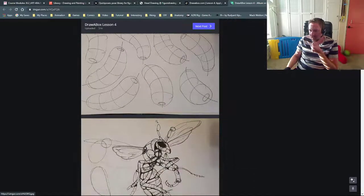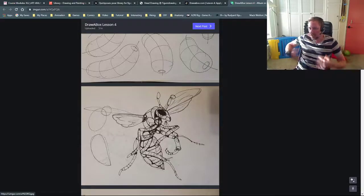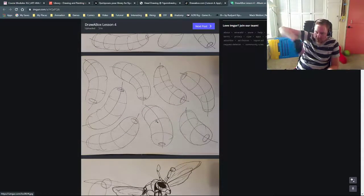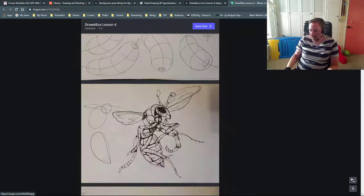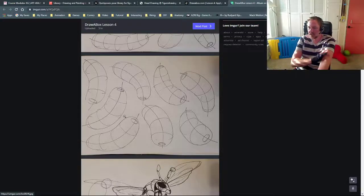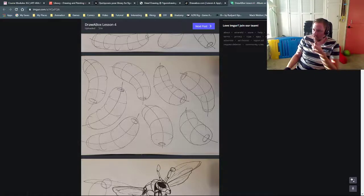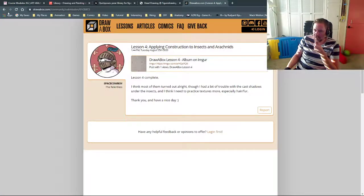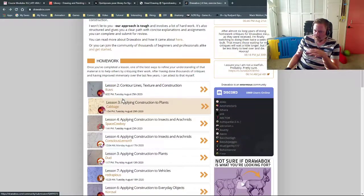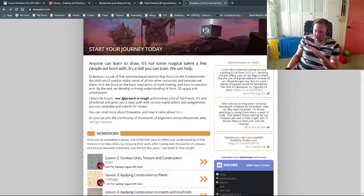They're just kind of two eggs or two boxes or a sausage or a bean, and you have to know which direction things are wrapping three-dimensionally. And then if it wasn't so fat, they would also kind of look like all the limbs. All the limbs are just kind of tubes. So I'd recommend that if you've never heard of it before, just looking at the lessons on Drawbox and familiarizing yourself with what he's talking about, because that's kind of fundamental to what we'll be learning. But like I said, I can do lectures and recordings on that sort of thing.